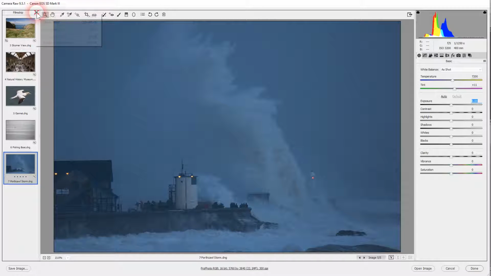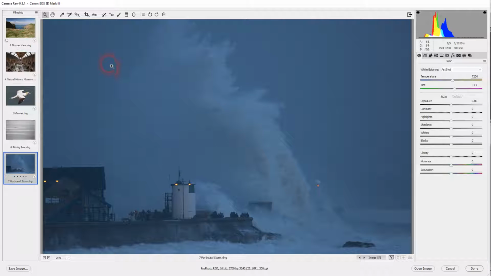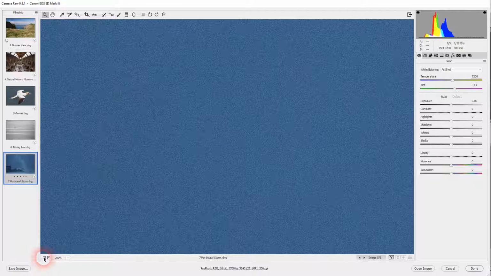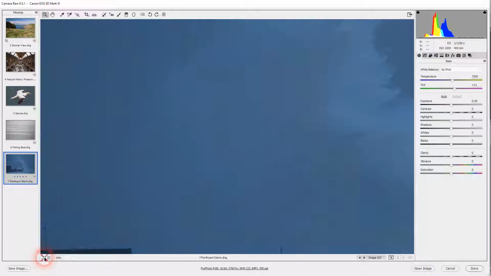We also have a little menu here, so if we work on one image, we can then apply the same treatment to another image by synchronizing them. We also have a really useful thing called merge to HDR, merge to panorama. We can change the magnification of the screen here. I'm just selecting, left clicking, and you can see the magnification going up here. We can also change the magnification in here.